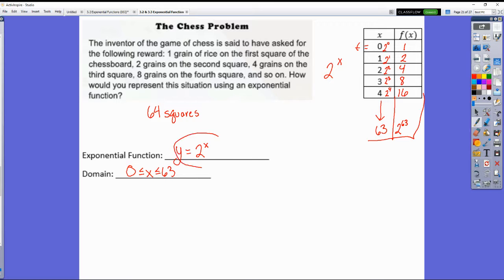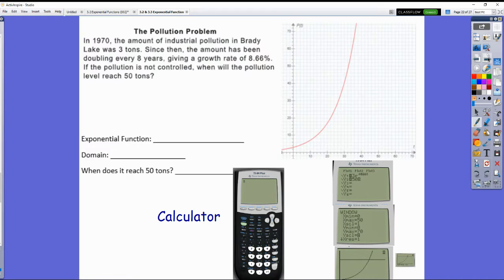If I was just looking at this as a math equation, the values of x could be any real number. So I could plug in negatives, I could plug in positives, I could plug in decimals, and I could get an answer. But for the context of this problem, I needed to keep it from 0 to 63 and whole numbers. I think that concludes this problem. Let's go on to the next one.